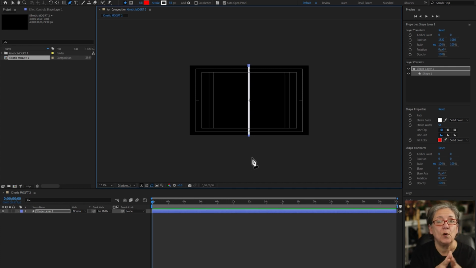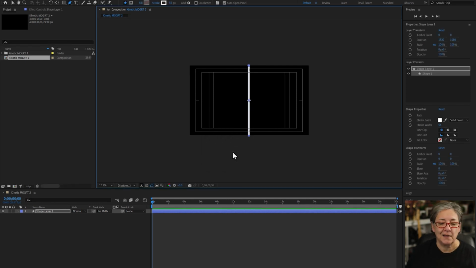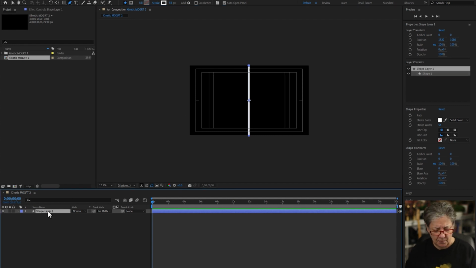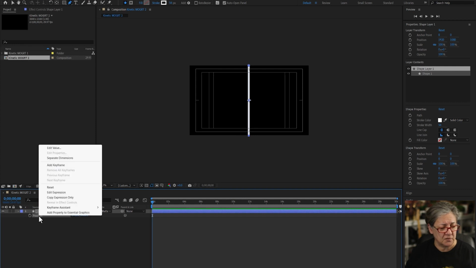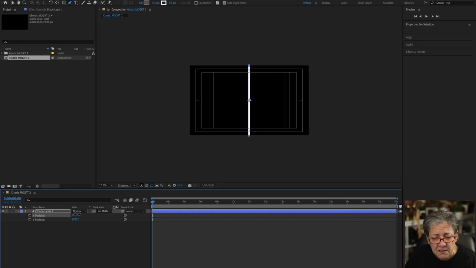And yes, I want this line to be a gradient. But I also want for the users of this MOGRT to be able to change the colors of the gradient. So I'm going to leave it solid here. And in fact, I'm going to click on fill here. I'm going to say, yeah, no fill. Not that it matters, but there you have it. And it's pretty much in the middle, although, you know what? I'm going to select this layer, press P for position, and I'm going to separate the dimensions. I think I'm going to move the X a little bit more to the middle, just a tad.